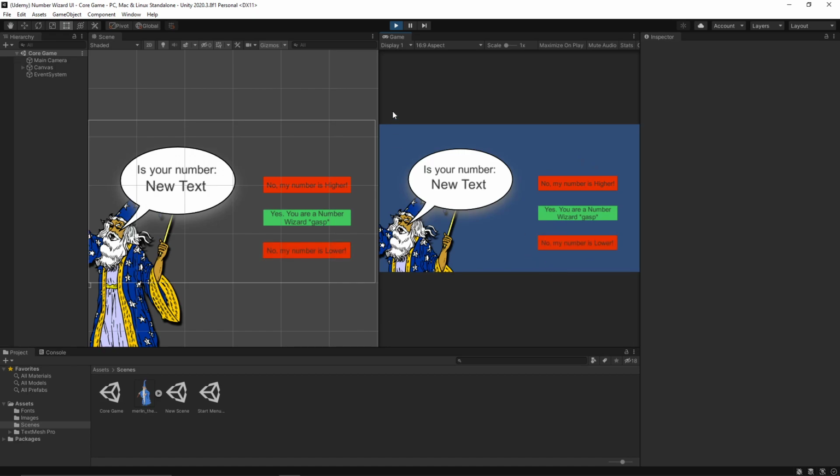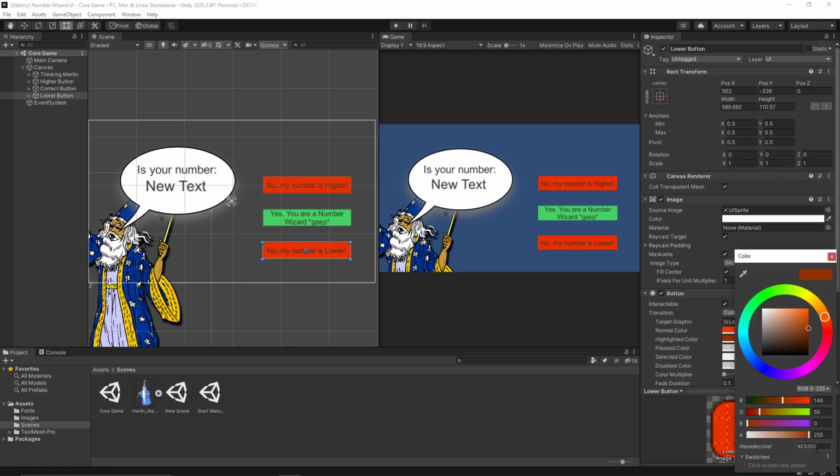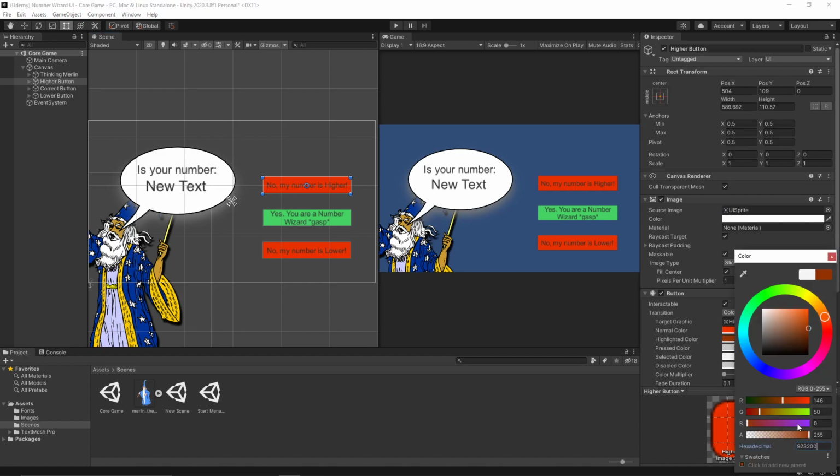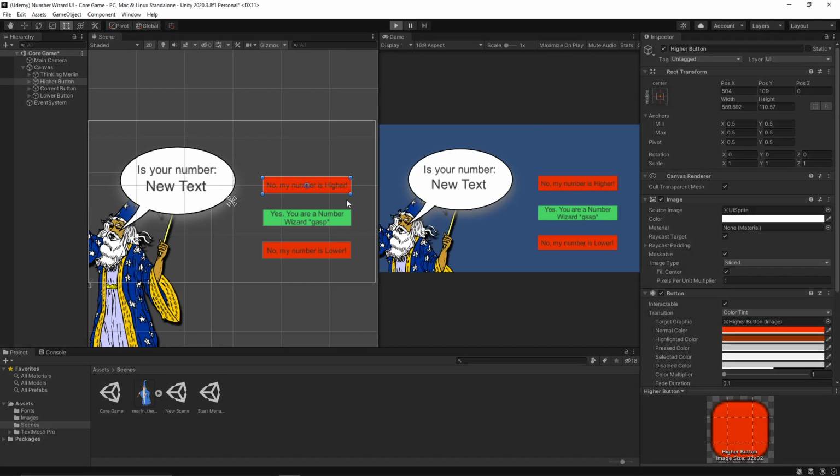Yeah, that looks pretty good actually. So let's go to this component, have this highlighted, and then put it to here. Let's see how it looks like. It's clicked. I guess it's fine.